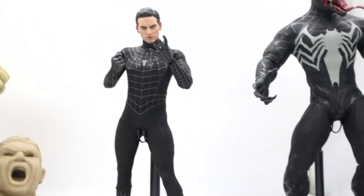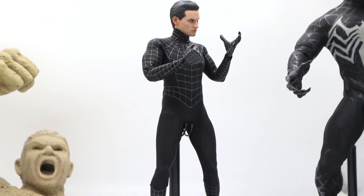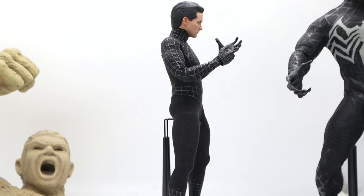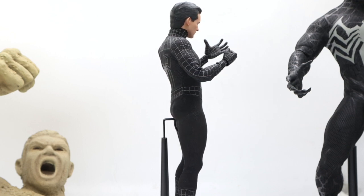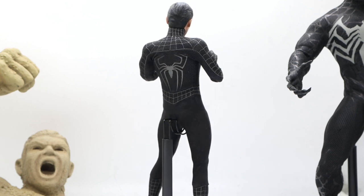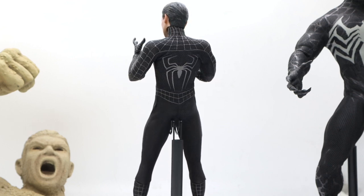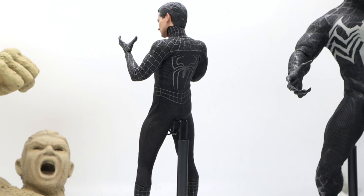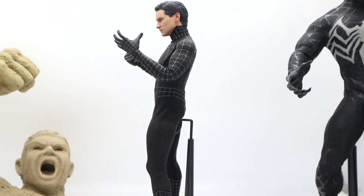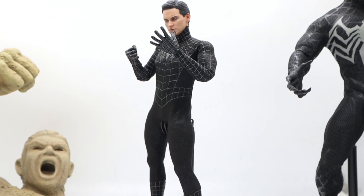So for die-hard collectors, it's very hard to find him at a good price. He's very rare. Maybe that's why he commands that price. Or you could wait for the hype to die down because everybody's still riding the Spider-Man No Way Home hype. But maybe if it dies down a bit, because the thing is, this is the only official Tobey Maguire head sculpt. There are third-party head sculpts and they're done very well. I don't own them, but I saw them. They're good, especially the wrestling suit Spider-Man. I forgot the company who made them. It's very cheap and it's very good.